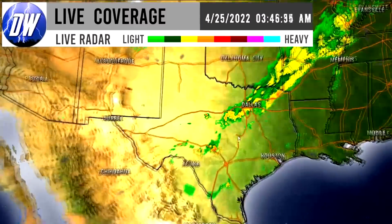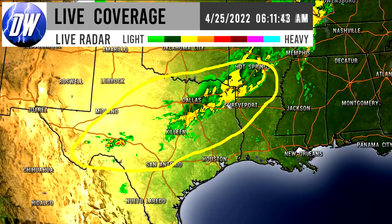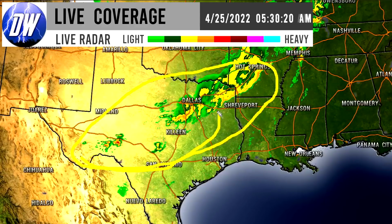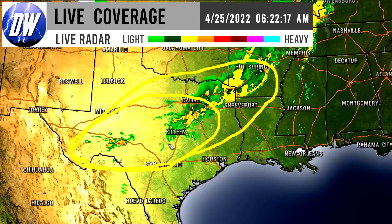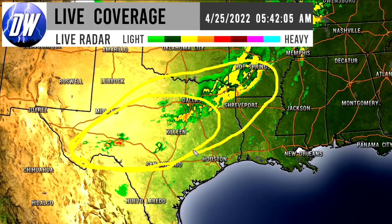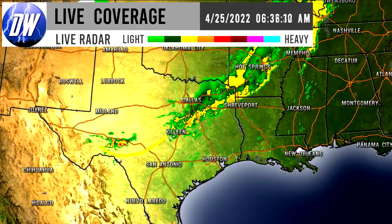Now, let's just take a look down here at Texas where we've had some heavier thunderstorms happening in here. So this general corridor along this cold front that is meandering its way along the United States. These storms have been the worst here on the southern end. These have been isolated in nature. So we can see down here that these are individual little cells, and they're really not a part of a larger group, at least not connected with precipitation to another group. This is all associated with that cold front, but this is not connected with precipitation, as you can see.